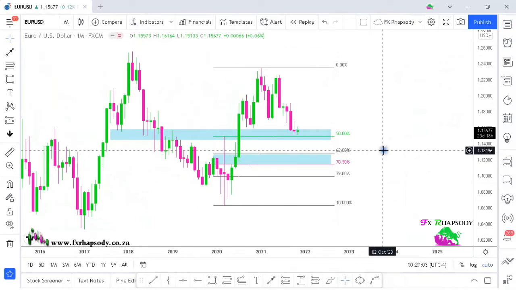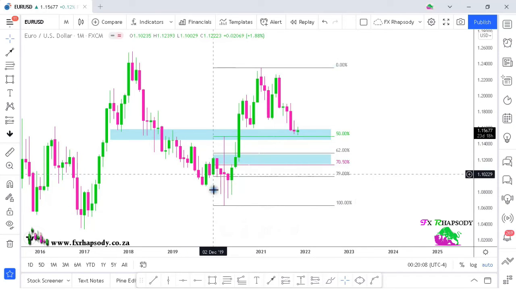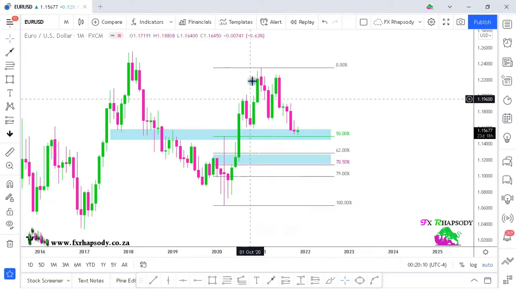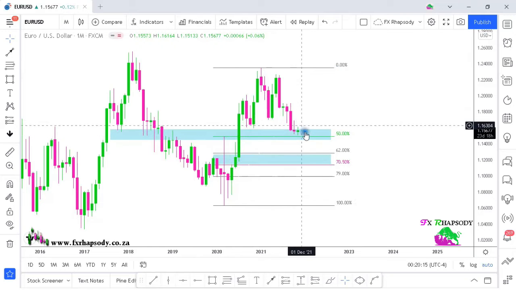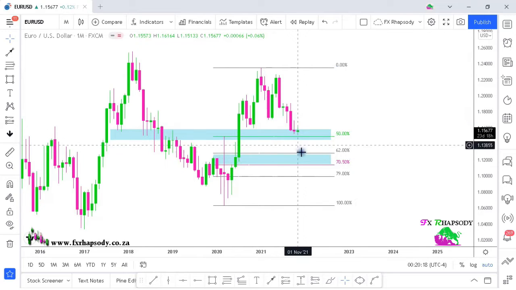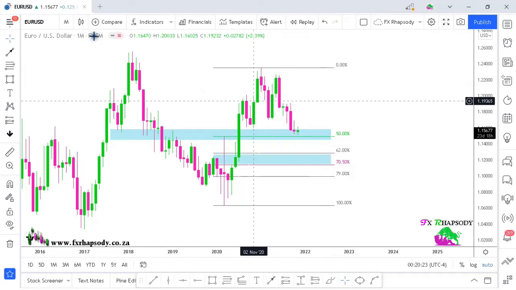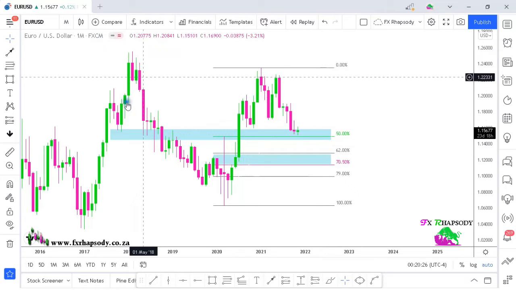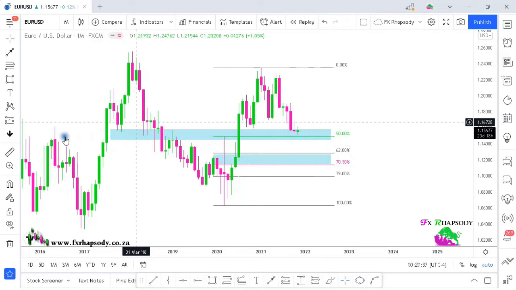Now on a monthly time frame, what I did was I took my Fibonacci from this swing low, so you can see this swing low over here, all the way up to that swing high. You can see price coming back, wanting to come and retest, or it would be awesome if it comes and retests the 62% before looking at any buy opportunities in a longer time frame for the swing traders. But price resisting this area over here. So basically this was a key area. Now this is looking back at 2017 it started, or even further if you drill down or go back further in time.